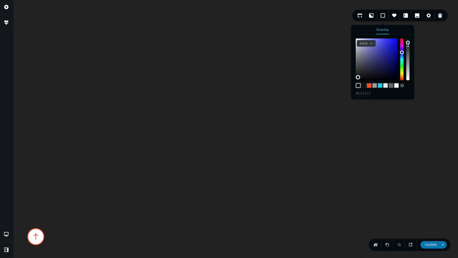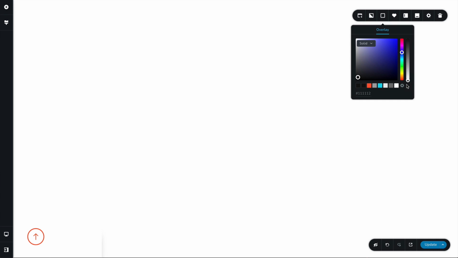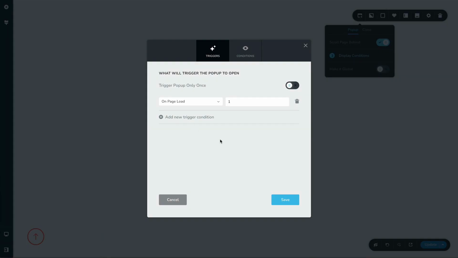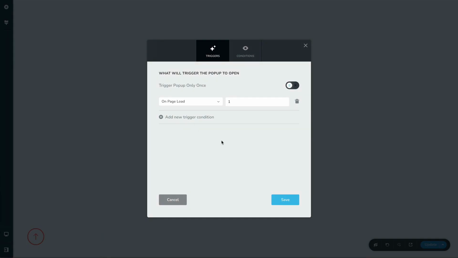And now let's play with the conditions. The overlay on the pop-up, we want it to be zero, of course, because we want to see the website. And here on the display conditions, what you'll need to do is set a trigger condition for your pop-up and then where to display it. For the trigger, I think on scroll trigger works great in this case. So we'll put here on scroll down, and here we'll put the percentage of the page we want the icon to appear. I think 20 or 30% works great. And then hit a save.